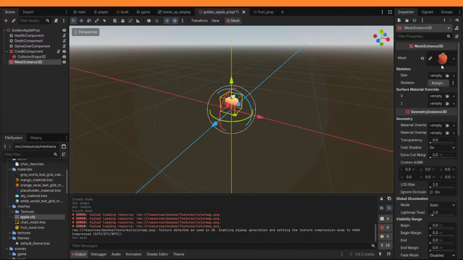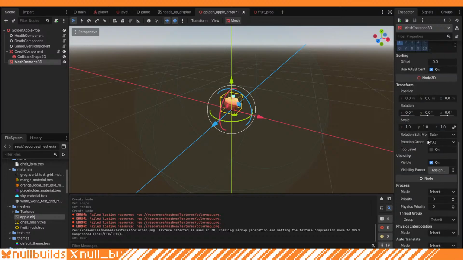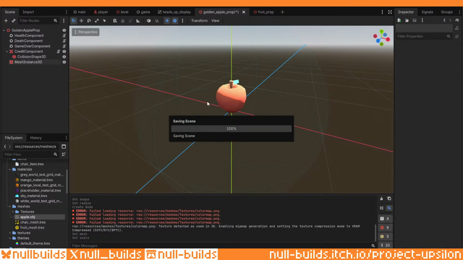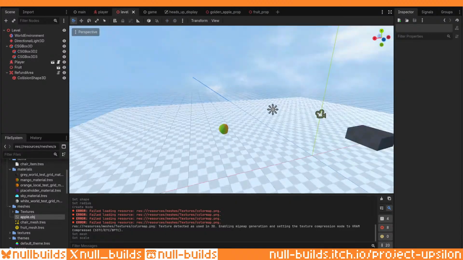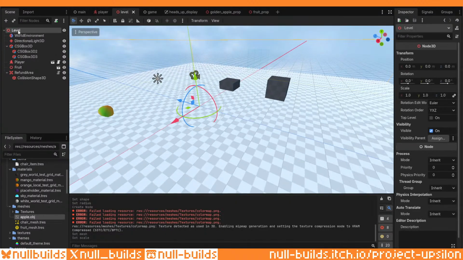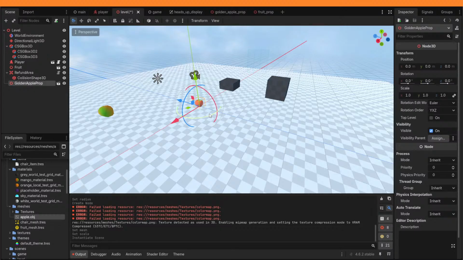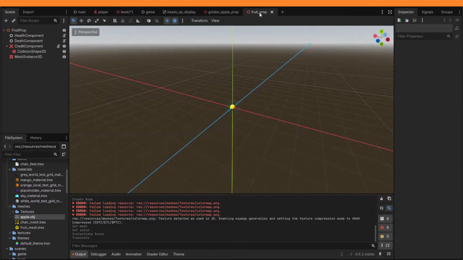I want to scale that up a lot. So we are going to do at least 2 times larger. Let me pop over into the level and see just how big this thing is. Where's the golden apple? There it is. Oh yeah, that thing needs to be a lot bigger.